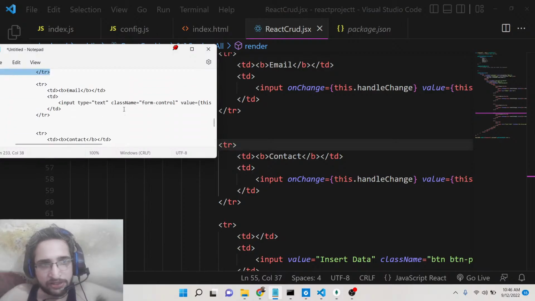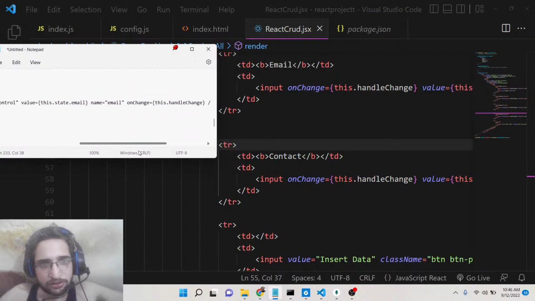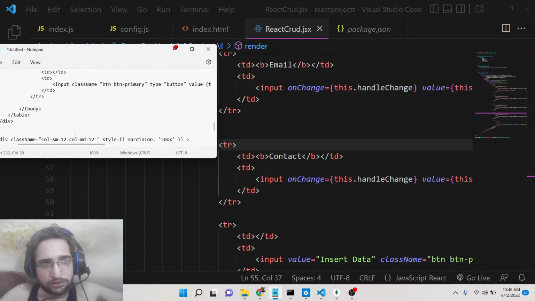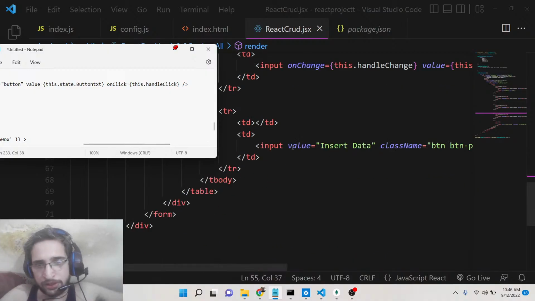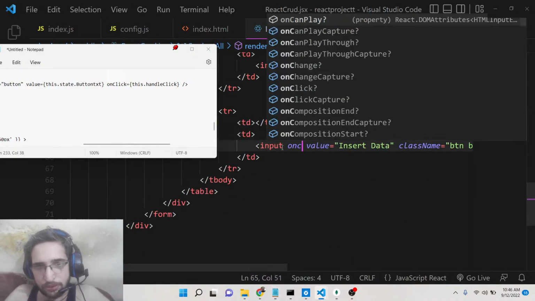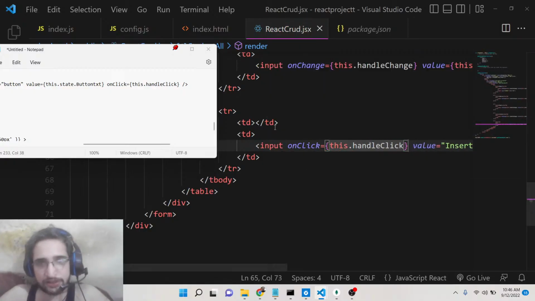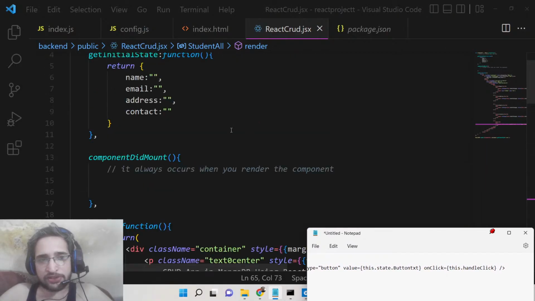And also when we click this button, which is insert data, on click we will attach it. So on click, when we click this button, we need to handle click. Here, first of all, we will now write all of these functions that we attach here.